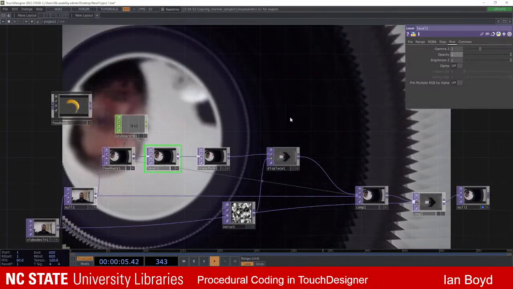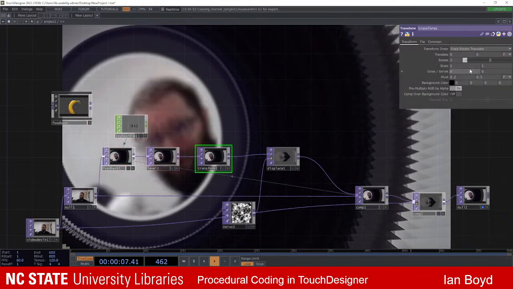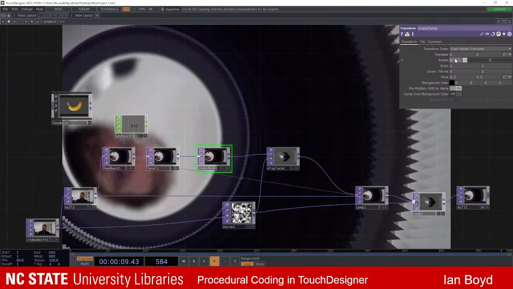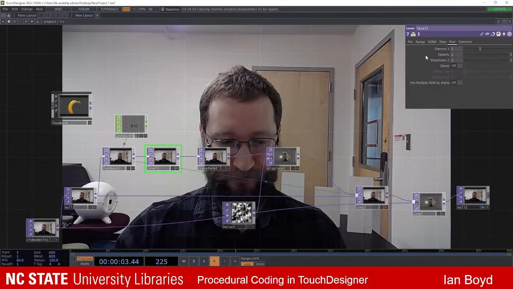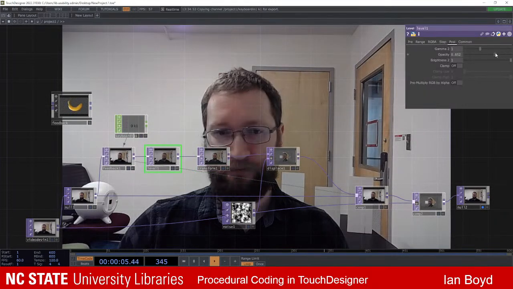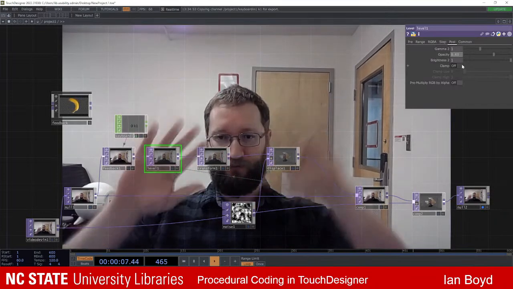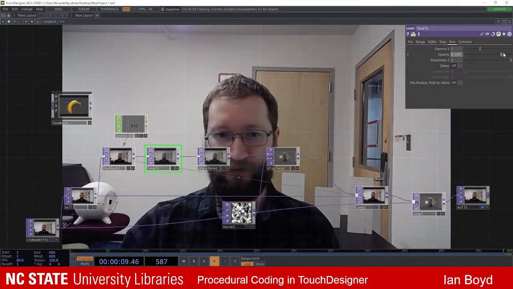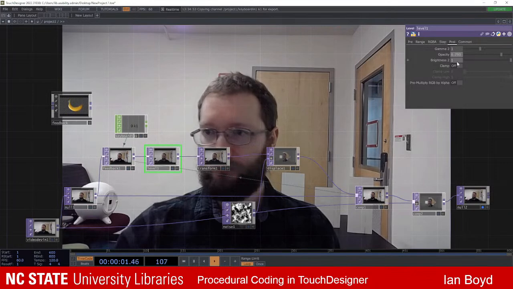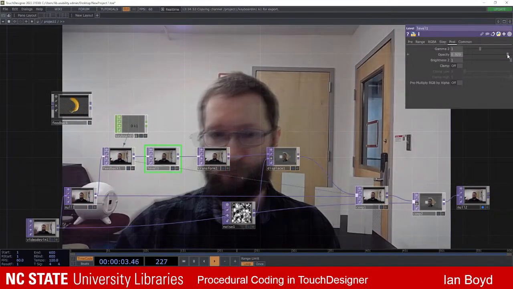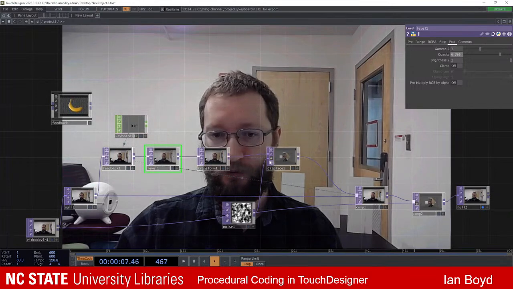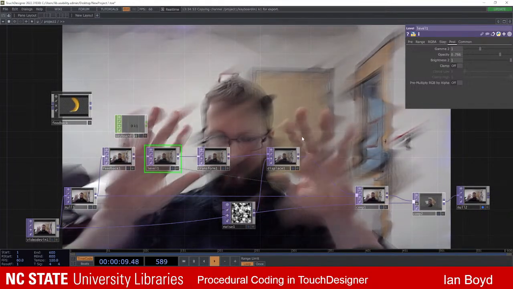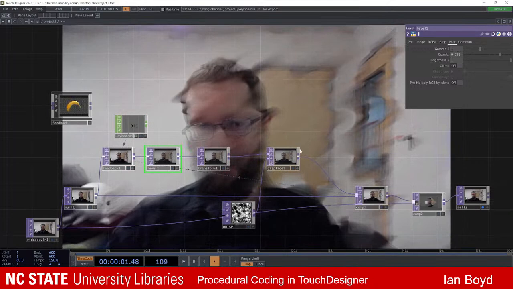Anyway, let's turn off this rotation. It goes back to 0. Pulse to reset. We can just take our level down a little bit. Okay, so now we just have the trails going on. You can barely see them at this point. Displacement is off as well at this point. So if I turn that on, you can see, really swimming underwater.